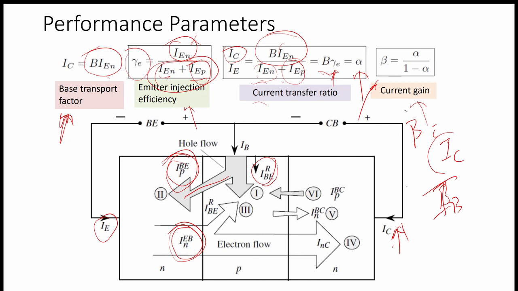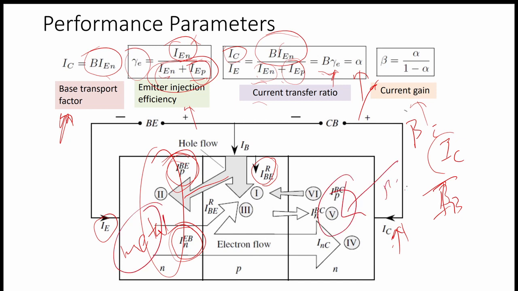These are the 4 performance parameters only, so we can rigorously calculate these for the different types of junctions. If we replace this junction with metal, what will happen? Or we change the work function of the metal, and if this is making a Schottky junction, and if we put both metals, one is a Schottky barrier and one is the ohmic contact.